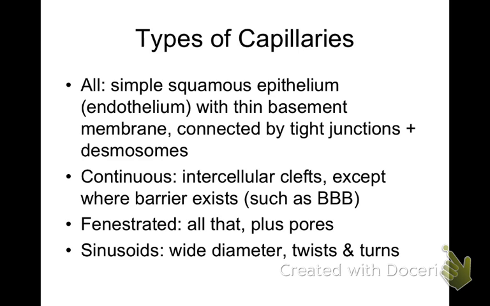The second kind, the fenestrated capillaries, have all the things a typical continuous capillary has, like intercellular clefts and, of course, the desmosomes. But the endothelial cells themselves have lots of little tiny, we call them pores, but for most of the fenestrated capillaries, it's not really an opening. It's just a thin spot where the endothelial plasma membrane on the inside merges with that on the outside, and these little pores are full of carriers for things like glucose so that they can be rapidly transported through the capillary wall. Now, in the kidneys, there are special fenestrated capillaries where the pores really are open holes and stuff can just flow pretty freely.